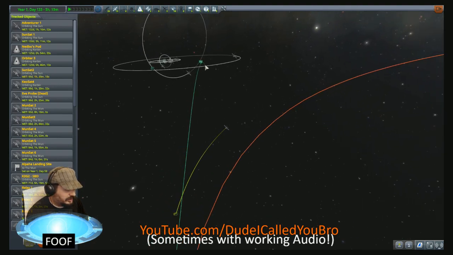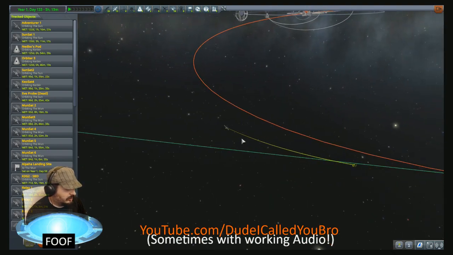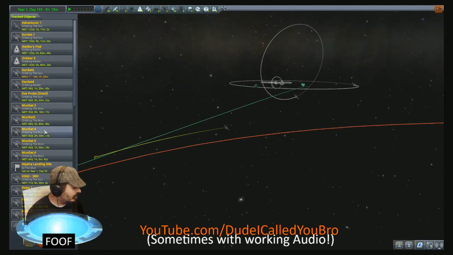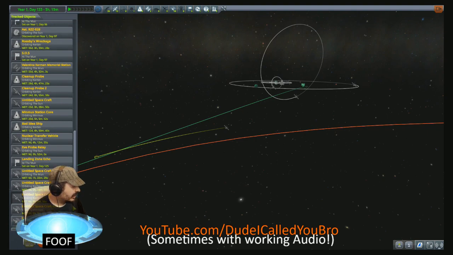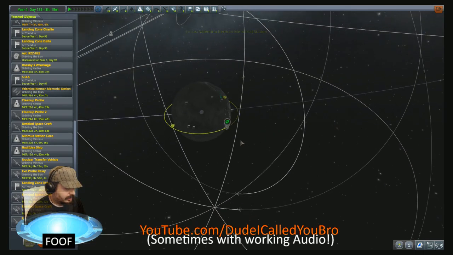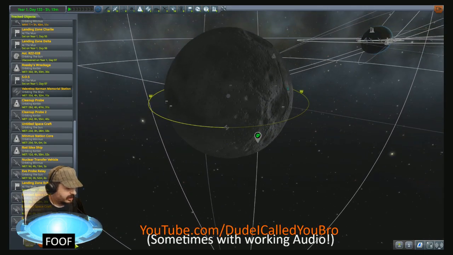Alright, so our rover rendezvous is still quite a while. We got like 1 day until our rover is actually on its capture. So in the meantime, I'm going to switch to our space stations and collect any science that we might have on them. Which I think I've collected quite a bit recently, so I don't think there's going to be that much.